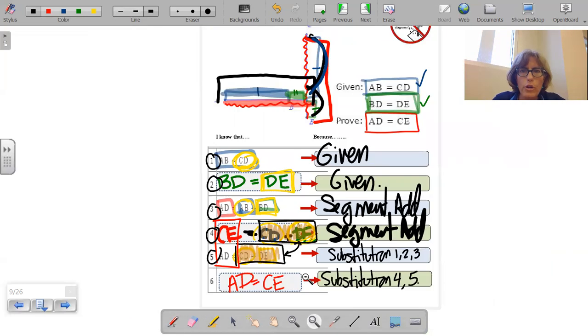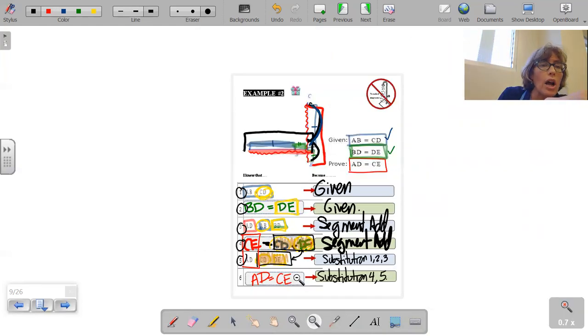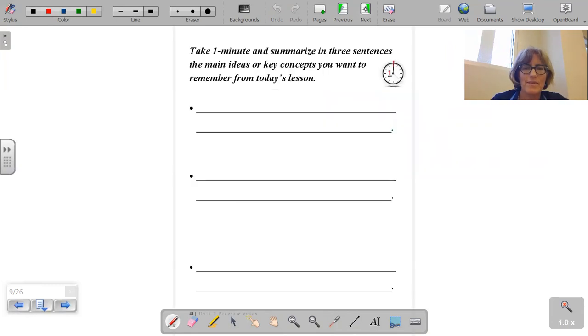I know for a lot of you, this does not yet make sense. It will in class. I highly recommend in class you bring these colors specifically so you can color with me. Make sure you have red, blue, green, and yellow. Those are the 4 colors that I'm going to be using when I do the next lecture. Take a moment and write a summary of the main concepts from today's lesson.